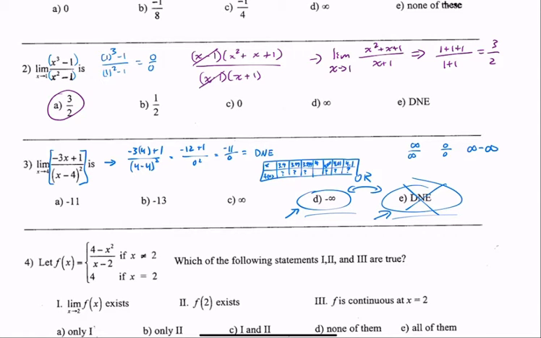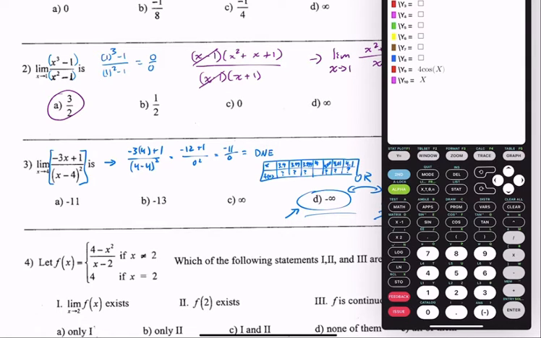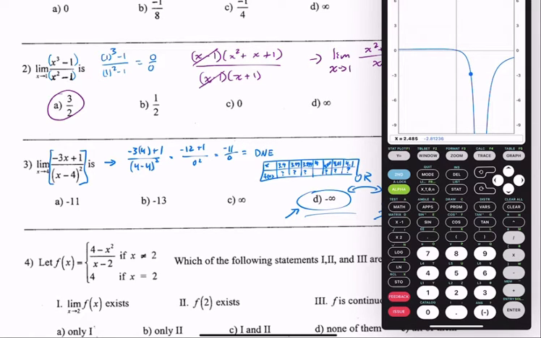Okay, so let's see. That's -3x plus 1 over x minus 4, squared. I'm going to go ahead and use a graphing calculator. That way you guys get used to seeing what that would look like. Hold on, I got to clear these out. All right, so y sub 1, I'm going to put it in. Now, I got to use parentheses because we got a binomial on the numerator. -3x, make sure you press the negative button and not the subtraction button, plus 1, close the parenthesis, then divide, open parenthesis, x minus 4, close parenthesis, and I'm going to press the squared button so the denominator is squared. And then I hit the graph, and that's what my graph looks like.